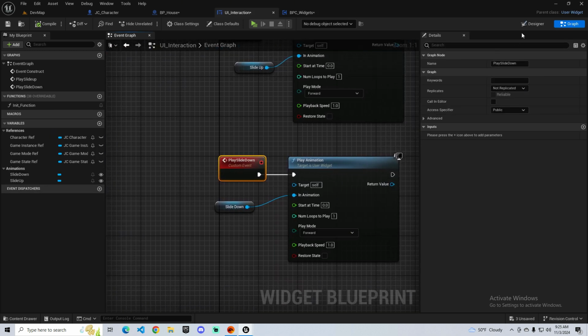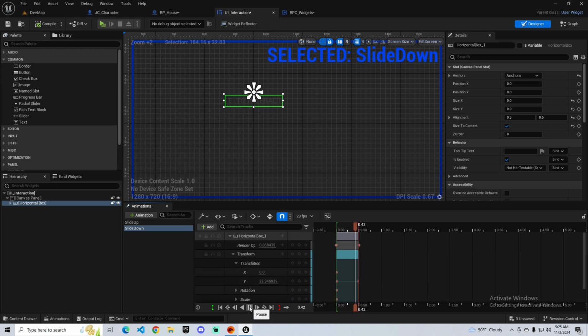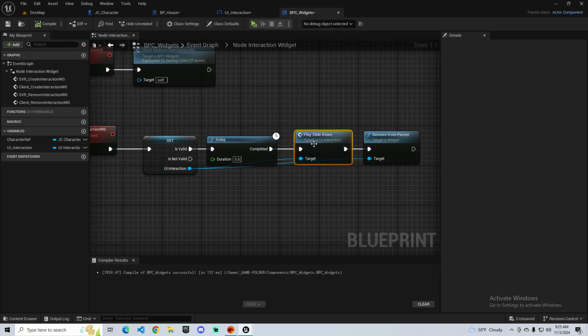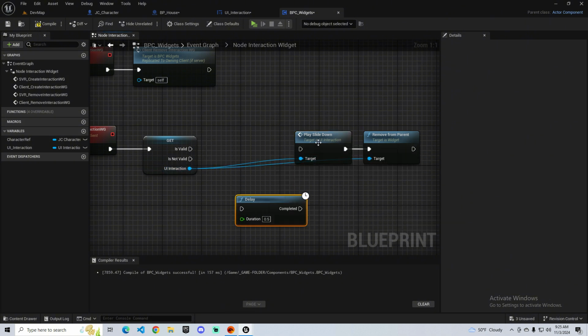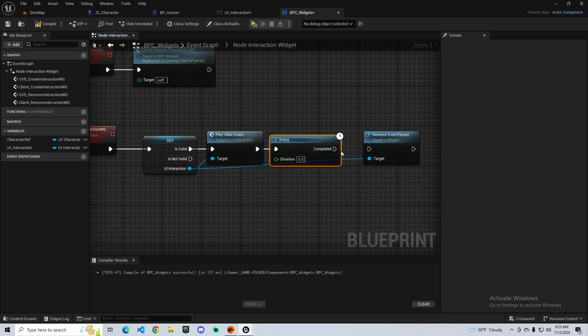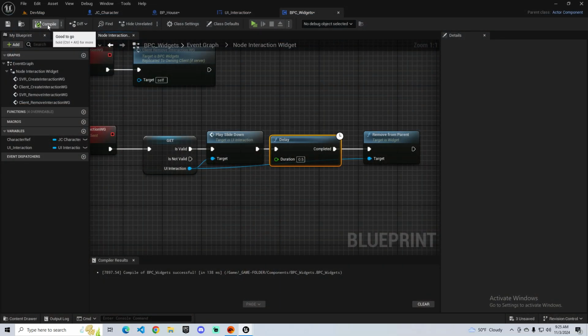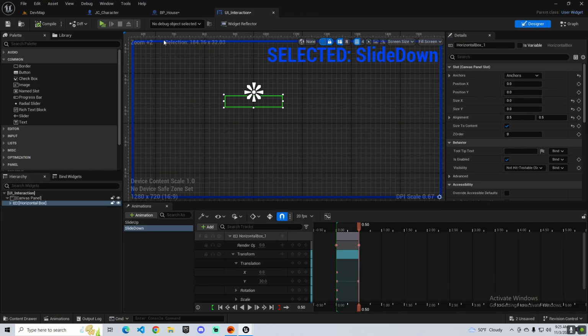Play slide down. Right. Oh, what is up with me this morning? This should be it. Let's hope. If not, yep, there it is. Okay, cool. So now we can close this and we can close that.